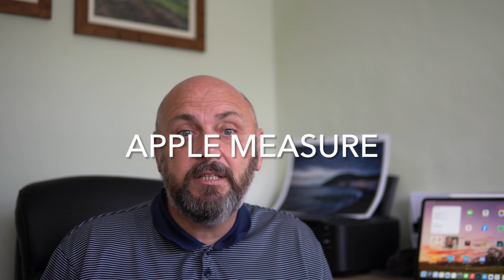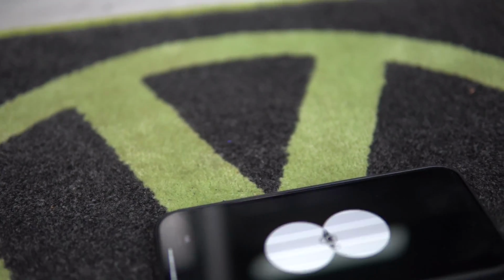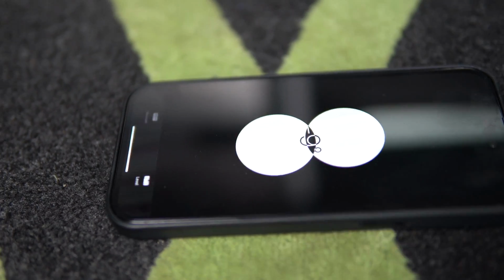Have you ever arrived at a site and the pitches are not as level as you expected, and you need to check if your van is level? Then the answer is in your pocket. Apple Measure and Google Measure provide you with a free digital spirit level. When you arrive at your pitch, simply start the app and place it on the floor of your van, and you'll be able to see if you need your ramps. You can also check how level you are after using your ramps.